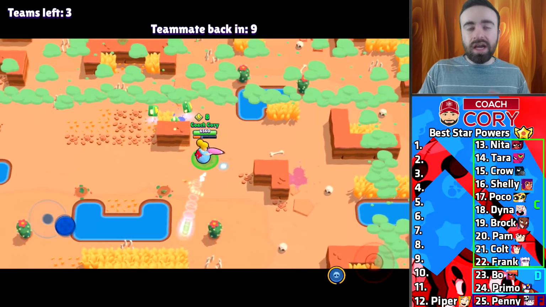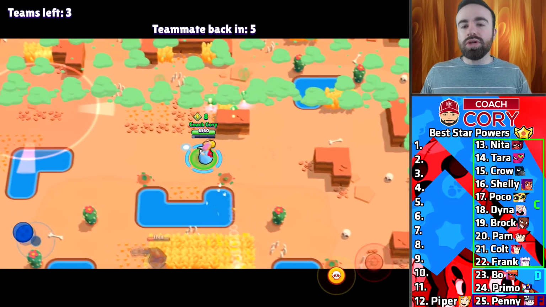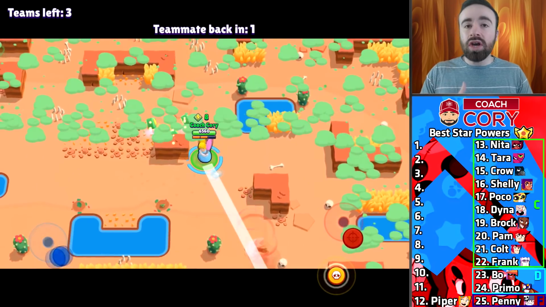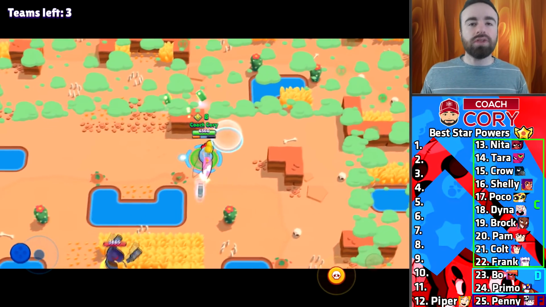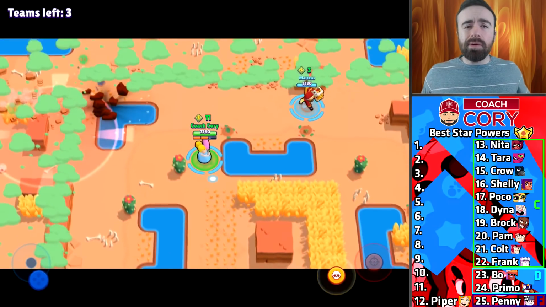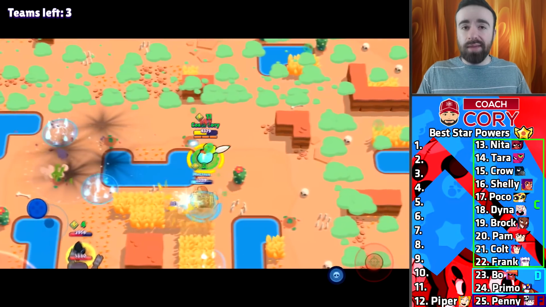So this is definitely a solid star power for Piper, who also is going to be in the bushes a decent amount. There's a decent amount of bushes in Bounty on a lot of different maps, so she can definitely utilize her star power in a lot of different scenarios. Basically, this is a star power that helps Piper be even better at what she's already good and best at, and that's sniping from a distance.